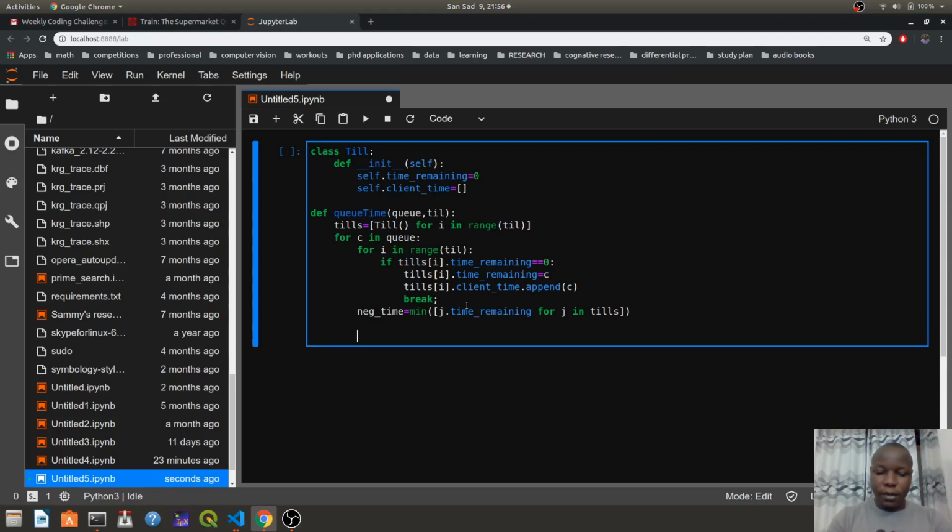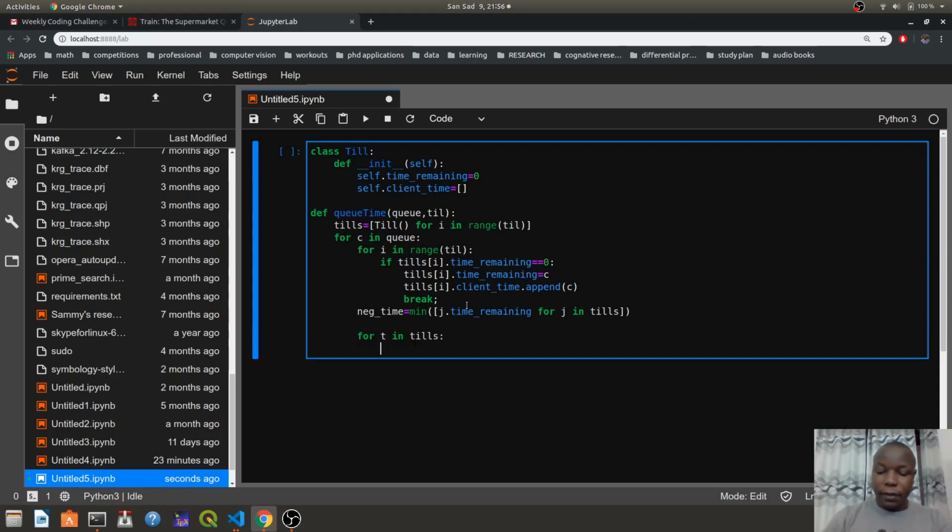So for t in tills, I thought it was capital T. For t in tills, I'm going to have t dot time remaining minus equal to negative time, the negative time.